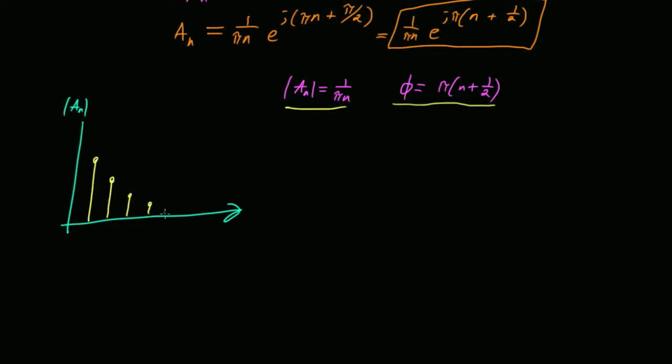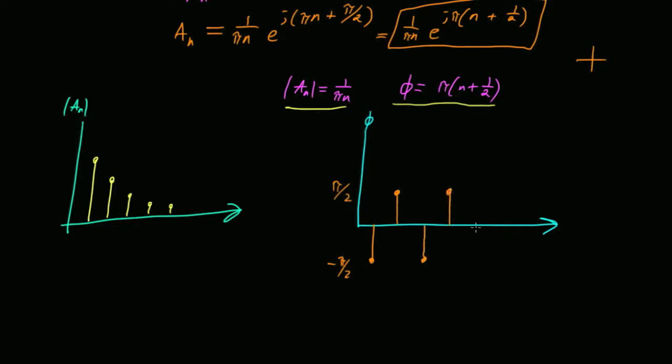Right. So when n is 1, you've got 3/2 pi, which is the same as minus pi over 2. And when n is 2, you get 2.5, which is 5/2, which is the same as, right, remember, here's pi, 2 pi, 2.5 pi, which is the same as pi over 2. So minus pi over 2, pi over 2, minus pi over 2, pi over 2. And that shouldn't surprise us, right?